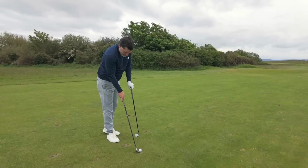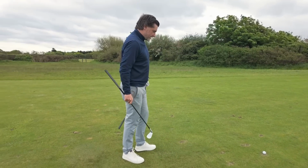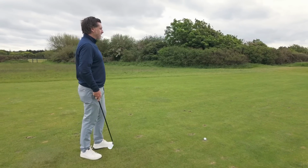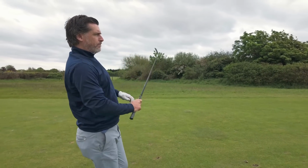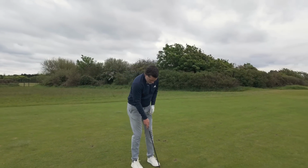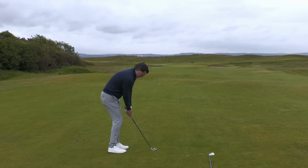Oh, that's horrible. Right, we've got some problems here, Howard. Stinky little sandy divot. Did not deserve that. One of my better shots, that. 135. I'm going to have to try and hack a little 9-iron back of the stance. Pitch it on line with that bench and hope it's slicing towards the pin is my idea. Somehow I've got to pick the ball first here, so I'm going to try and put it back in my stance.